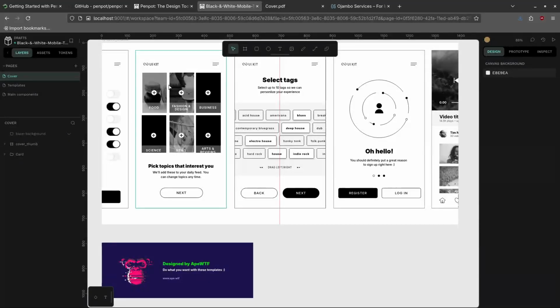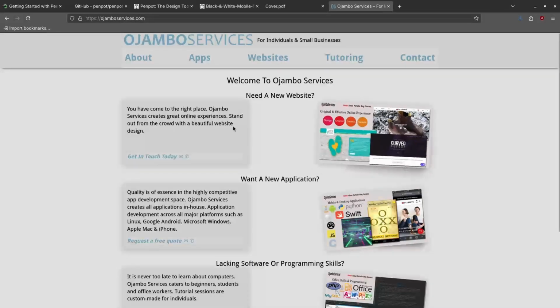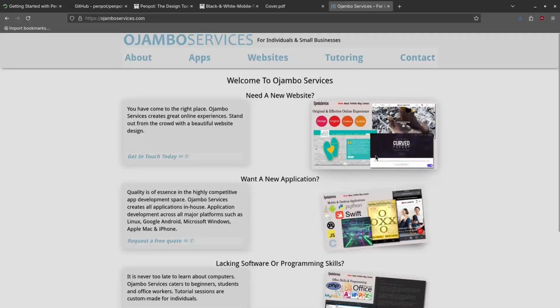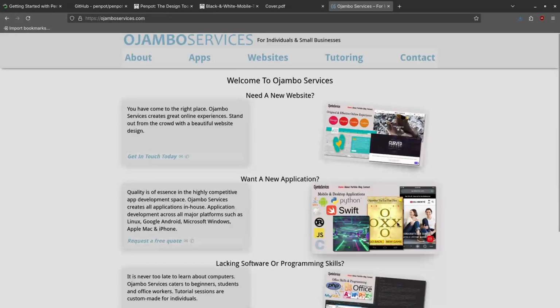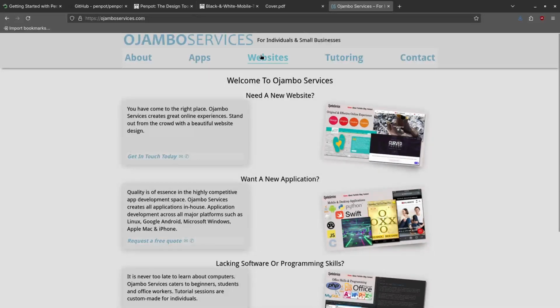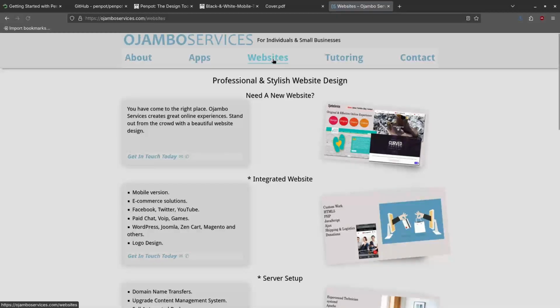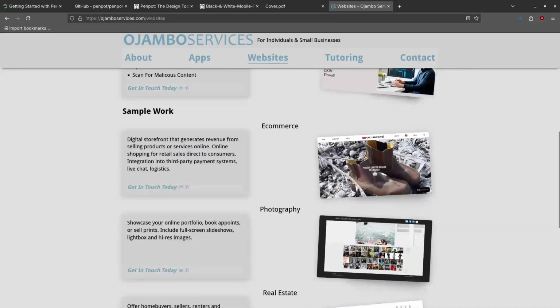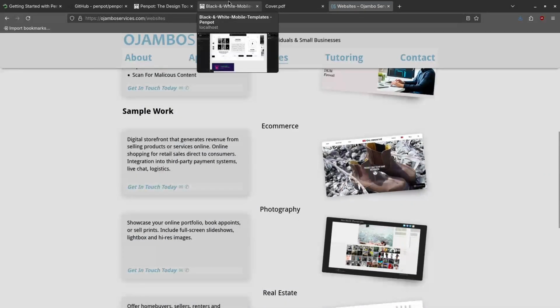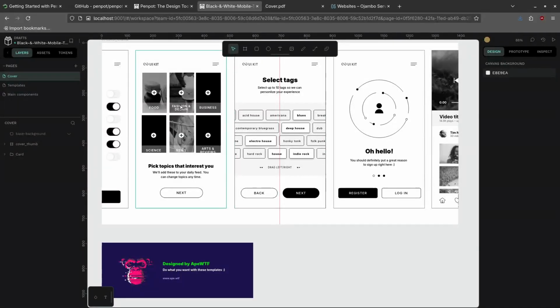One of the things I had when I made this, I was trying to combine them here, but if you go to the websites here, you can see, for example, these ones. So what I can do is, I have an idea of this. It's not going to be black and white, but I can put something like this, maybe a little video, and just a mock-up, literally just a mock-up. This is for prototypes.